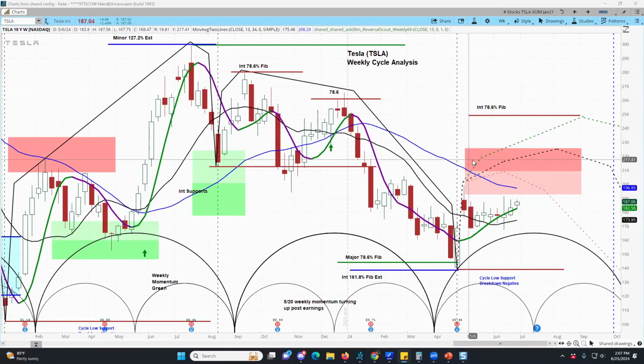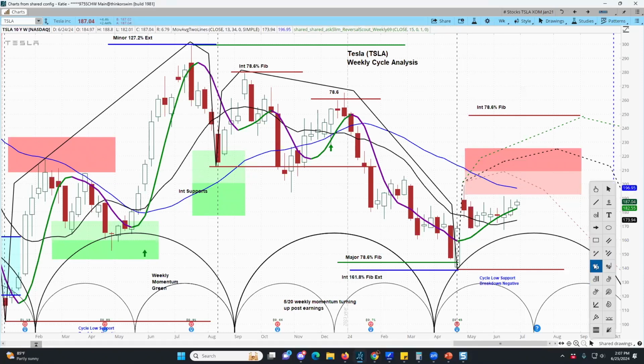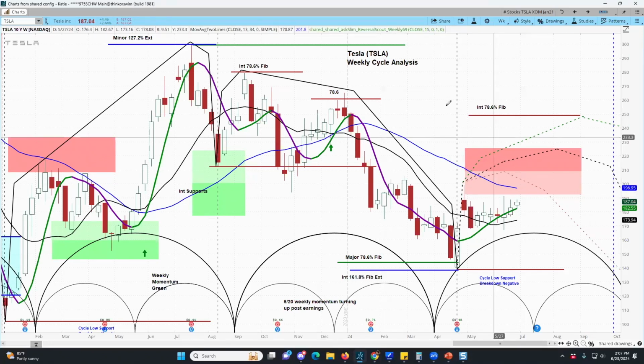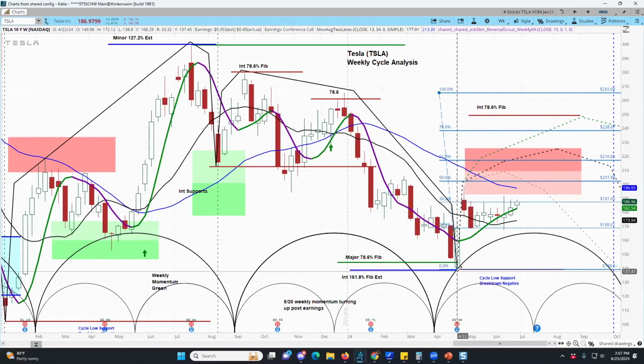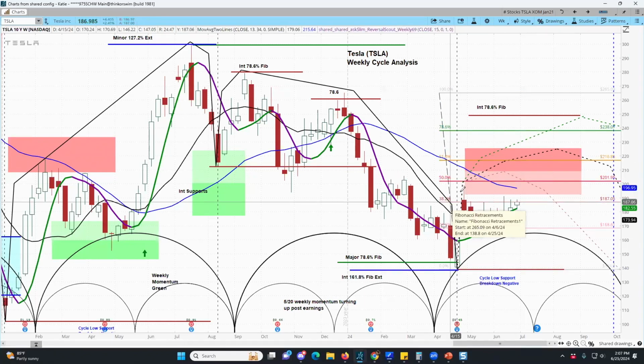We get into the first set of resistance zones, and you can see that Tesla did as it came into this first set here. So what I'm going to do is take a couple different draws to get an idea of where those intermediate levels are, as Eric had asked about determining levels. If I'm looking to understand where the resistances are, I want to know where my prior peaks are, and I want to know where my current lows are. So we had a cycle peak here. This is like a mid-cycle peak, and then we had our primary cycle peak up here.